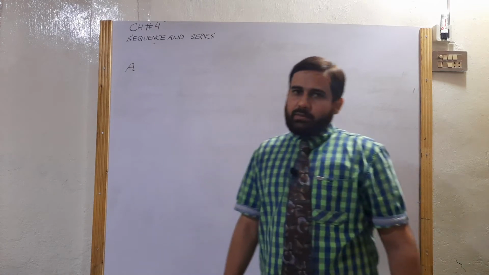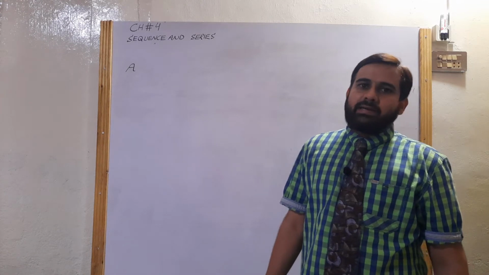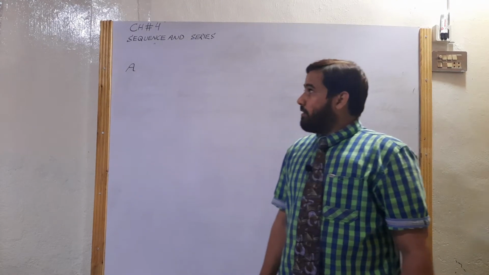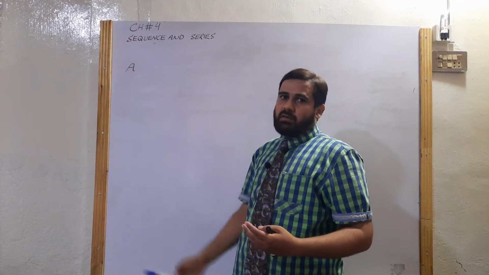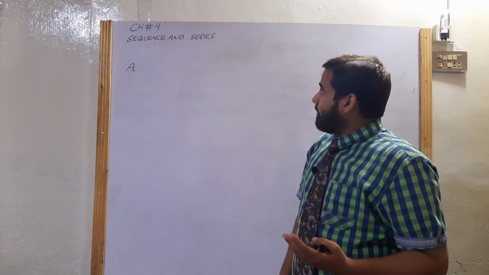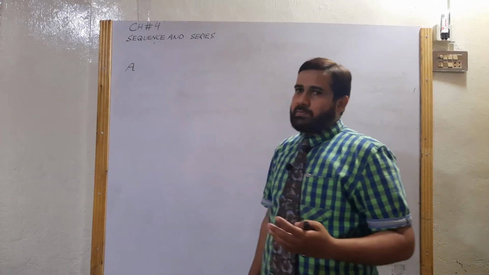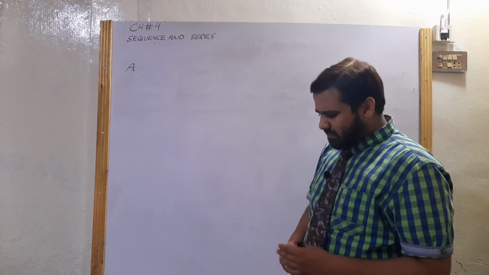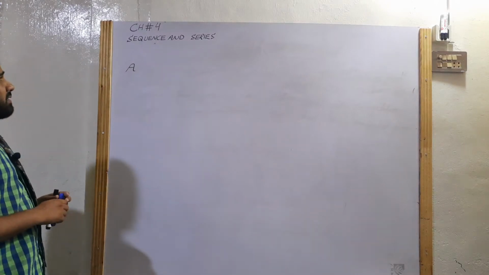Dear students, today we will talk about series, the definition of the series and its types. In the last lecture, we already discussed sequence and its types: arithmetic sequence, geometric sequence and harmonic sequence. Today we will discuss in detail about series and its types, arithmetic series, geometric series, etc. First of all, I will simply explain the idea of series.